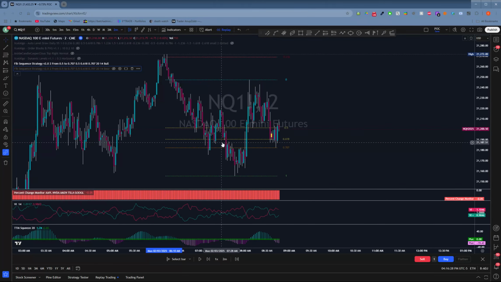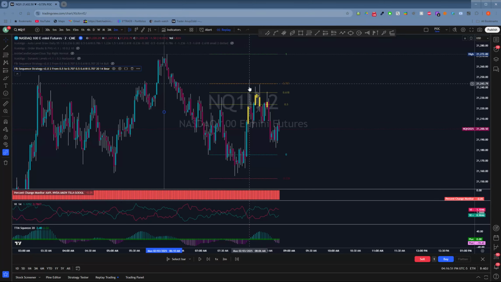All right. Same thing with the bear here. We also have a bear Fibonacci that's also valid. Now you can see here these wicks. How it works is your entry can be anywhere in this golden zone right here. You can take it at the 5, 618. I like to take it between the 618 and 707.